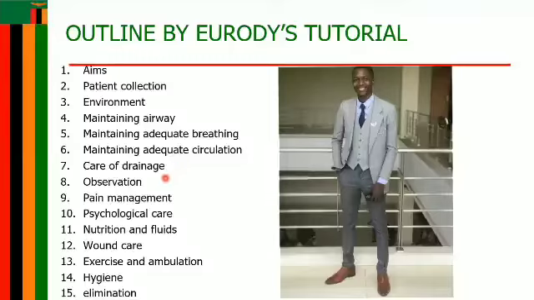Then from there, you even move on to observations. So what do you talk about on observation? Here you need to monitor the vital signs such as temperature, pulse, respirations, as well as blood pressure, together with the level of consciousness and orientation, and also ability to move extremities to monitor the patient's recovery from general anesthesia and detect any complications such as hemorrhage.